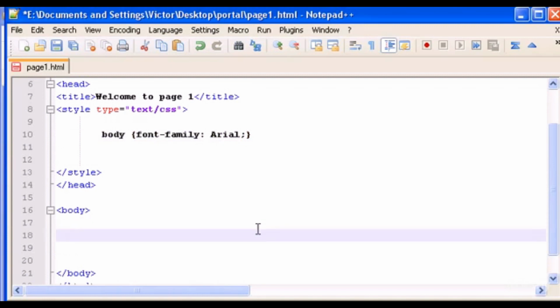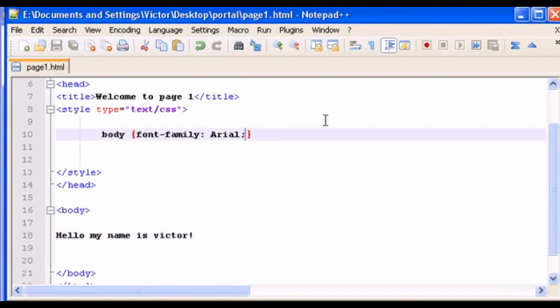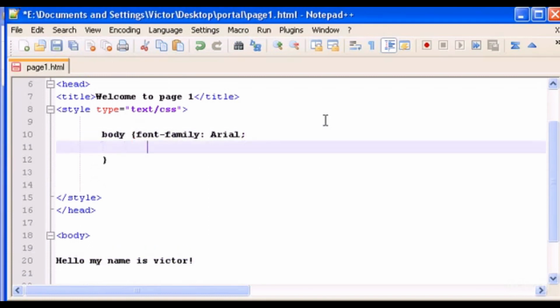Let's type here some text: hello, my name is Victor. Let's save this. Let's give it some color also, let's give the content a blue.